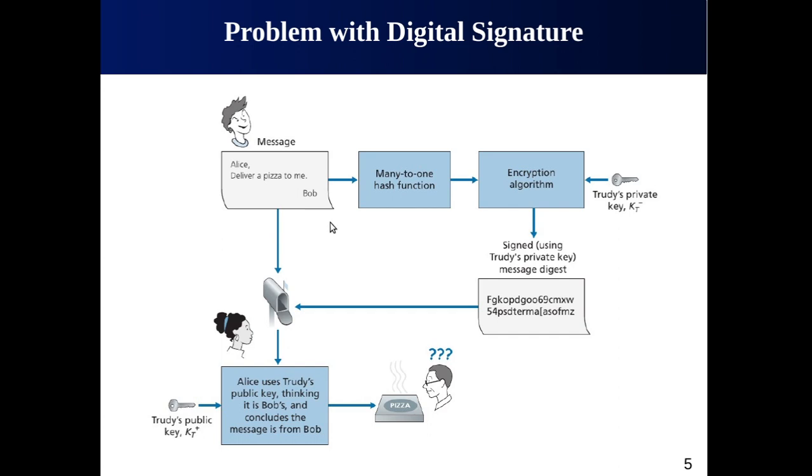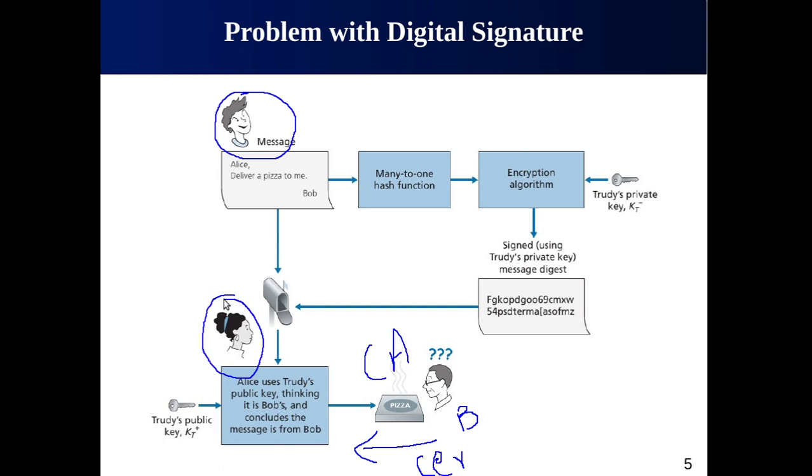Well, Trudy and other undesirable persons. So when Bob placed his order, he also sent his certificate, and that certificate is signed by a CA, or you can say it is provided by the CA. Once Alice received the order, she will use the certifying authority's public key to check the validity of this certificate, whether it is valid or not. And as I just mentioned, the certificate consists of the public key as well as the identity. So if they match, it means the request is legitimate and she can fulfill it.